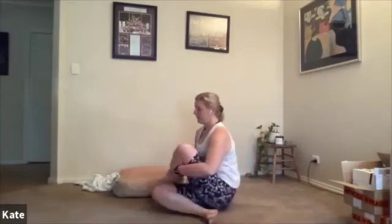And then sitting back onto your right side, taking your left foot up and over your right knee. So we want the sit bones to be down on the mat, legs to be up and over, lifting through the chest. We're going to twist to the left, taking our right elbow on the outside of our left knee and looking behind.